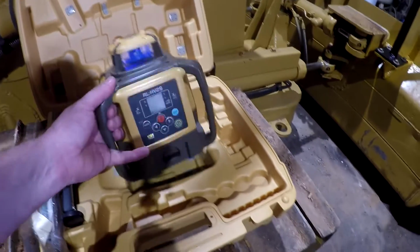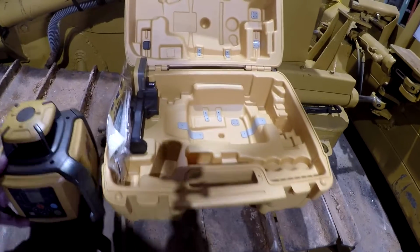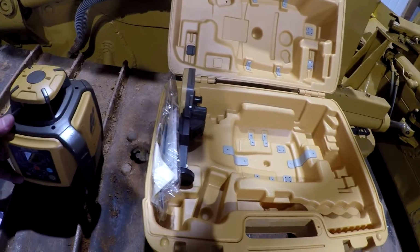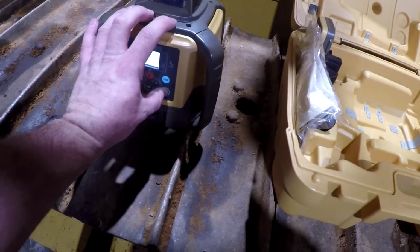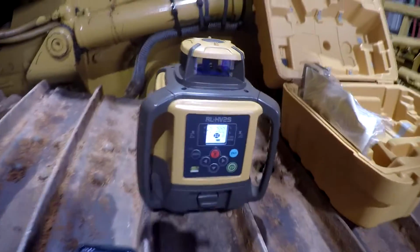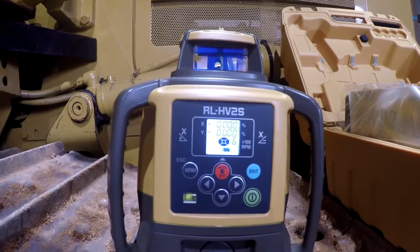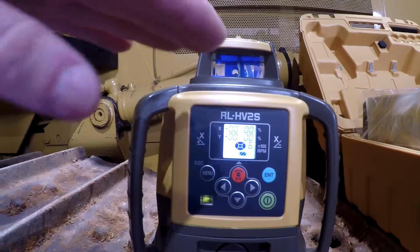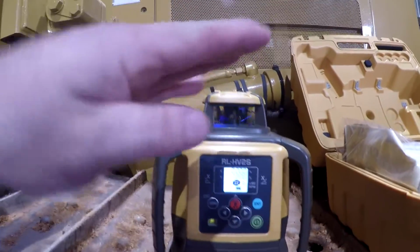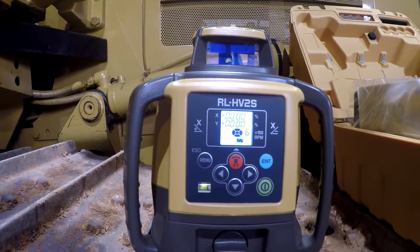Let me set this thing up straight. It's got to be somewhat straight, don't have to be perfectly straight. We'll power this thing on here. This thing has a head inside of here that spins, for those of you who don't know anything about this. And the slope part means that head in there will tilt back and forth. You can adjust your angle on it. But it only goes up to 5% on this laser.